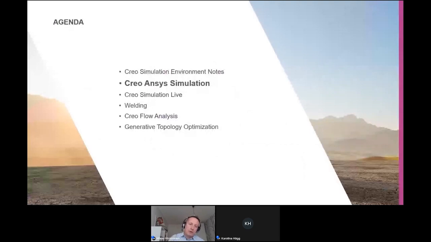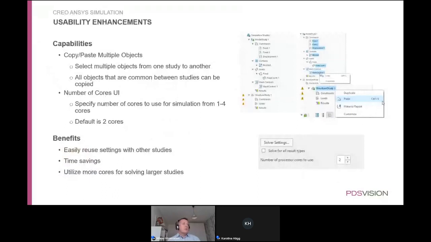So let's go to Creo Ansys Simulation. What's new in there? It came out a few versions ago, and what has been happening here is usability enhancements. There is the capability of copying and pasting simulation objects from the model tree and from one study to another study, so you can have multiple of them in one model. The second thing is that the number of CPU cores can be adjusted during the run.